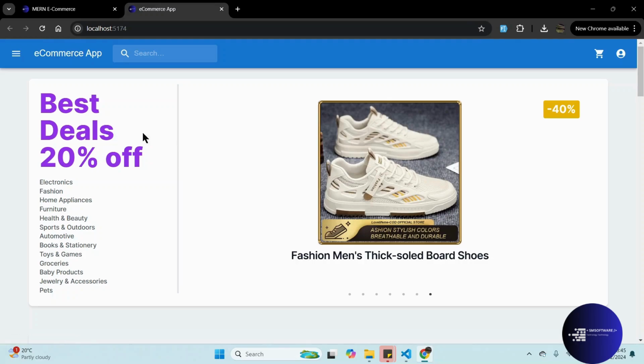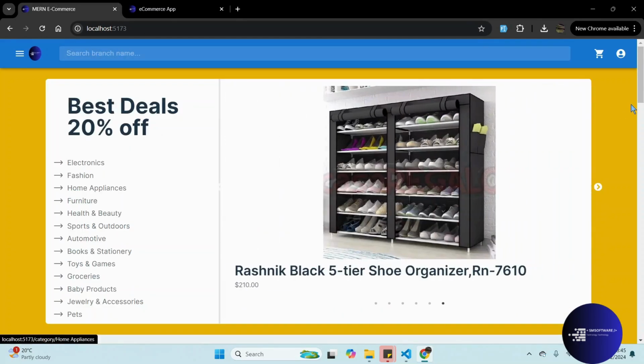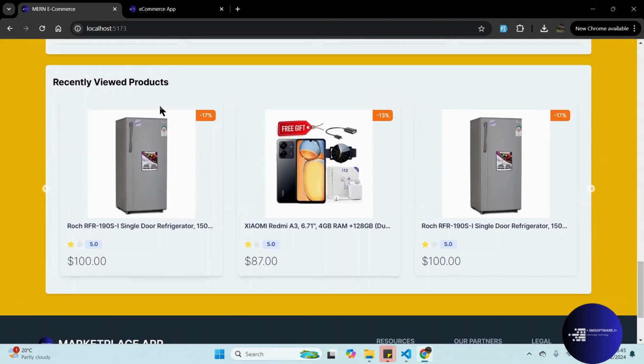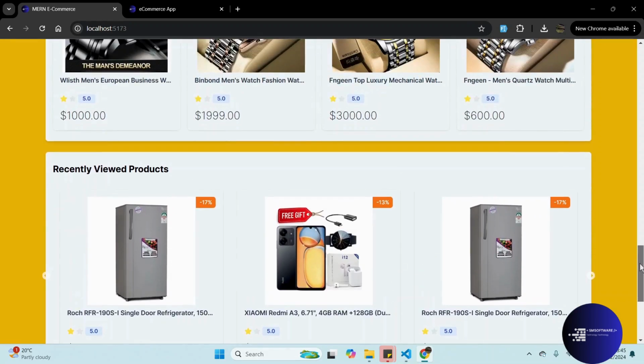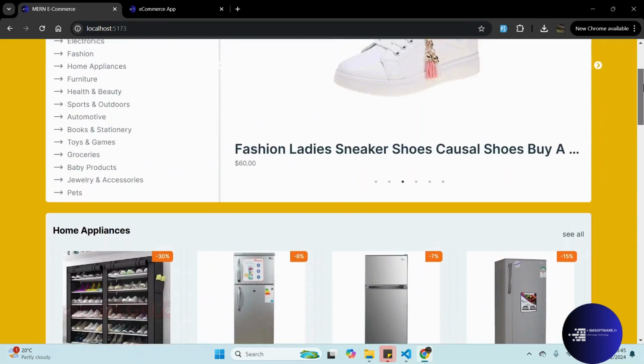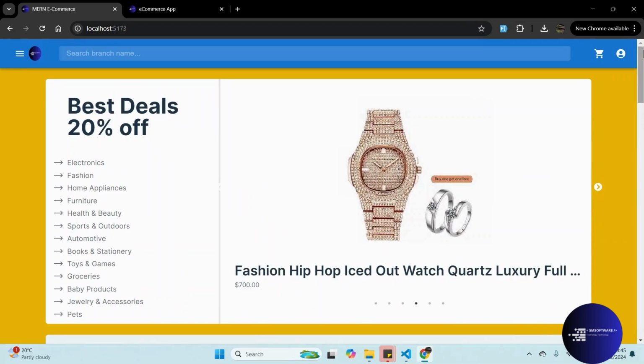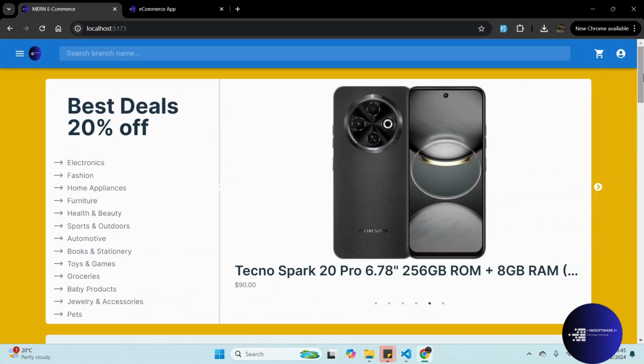So calculate the discount, all of that. We are also going to create the recently viewed product. So this is now we can open up to complete now the rest of our application, the checkout, tracking system, all of that. So admin panel, all of that.